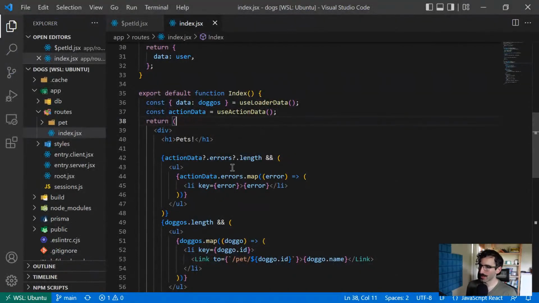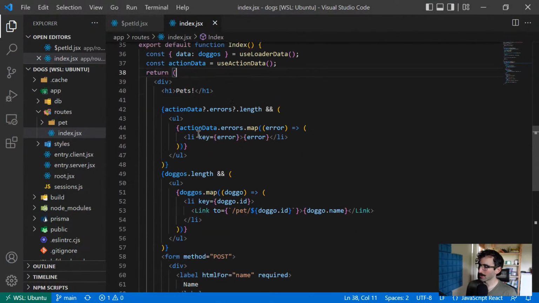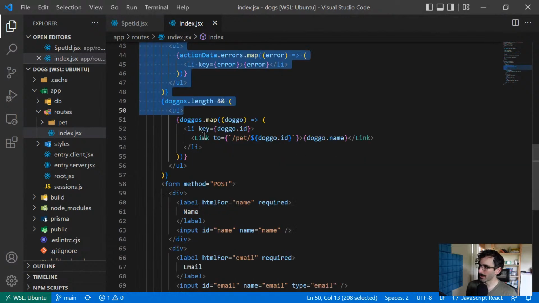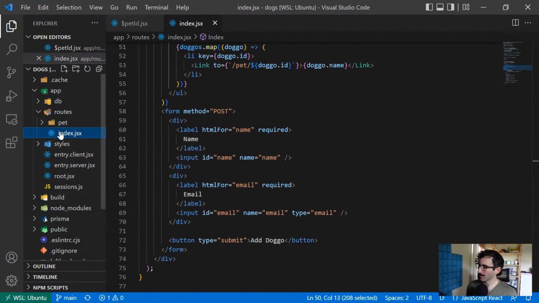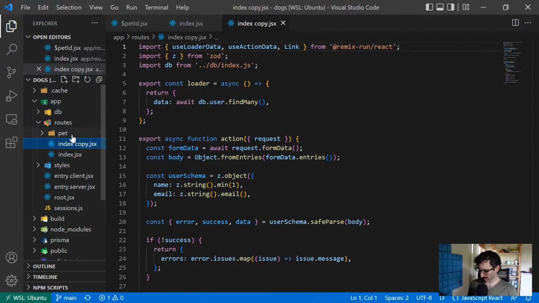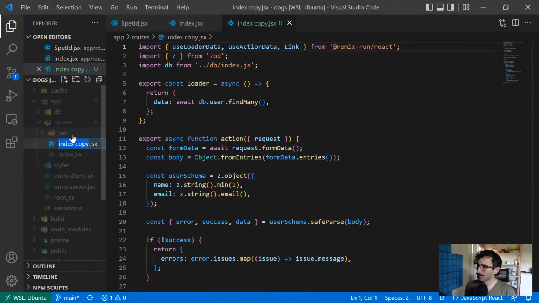I actually am going to change a little bit of my layout here, where on the home page, I'm going to list the pets. And then I'm going to create another page called, I guess, create.